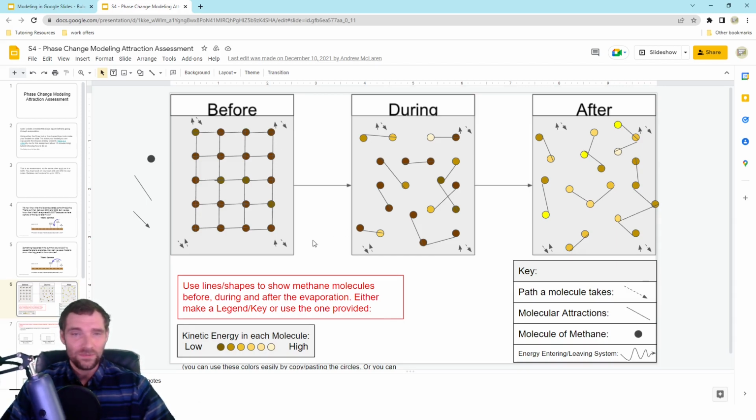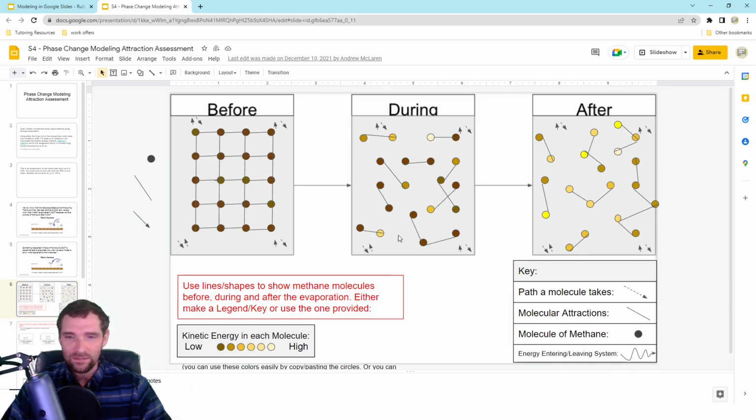Like for example, this one, it should be a liquid at first. This looks like a solid, and then maybe a liquid and then a gas. I think these are the three phases that they've drawn, whereas it should be a liquid and a gas, and then this middle should have both liquid and gas, because during evaporation, some of it's still liquid, some of it's turning into gas. So there's some things that weren't great.